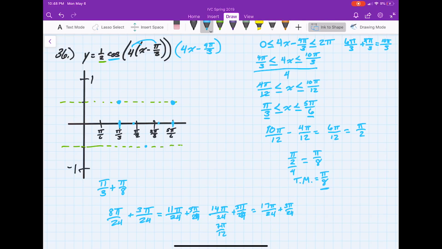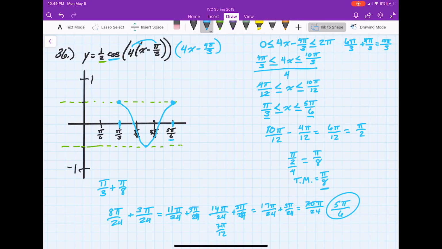Then I'm going to add another 3 pi over 24, and that's going to give us 20 pi over 24, which should be 5 pi over 6. And sure enough, divide by 4 and you get 5 pi over 6. Yeah, 24 divided by 4 is 6. Just double checking my math here. So that's at 5 pi over 6, and that's where we were supposed to end. Now we just need to draw our line here, and we're done.